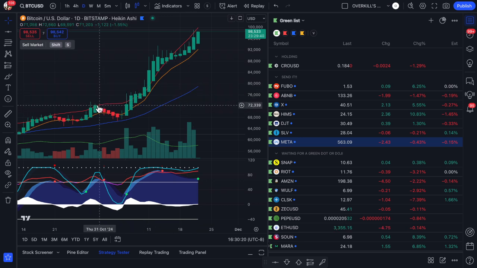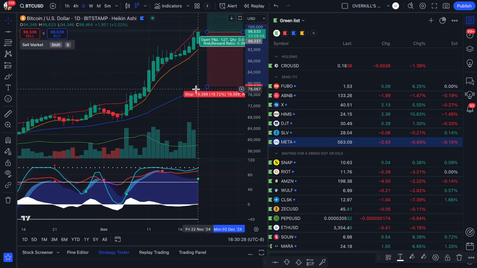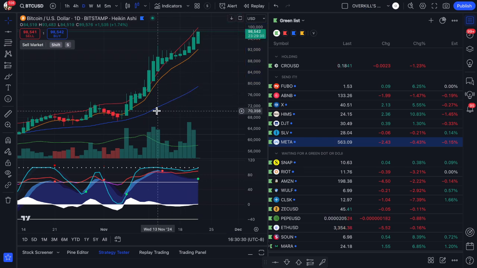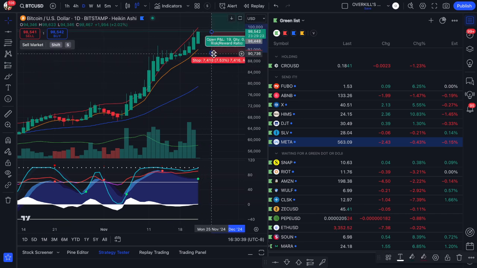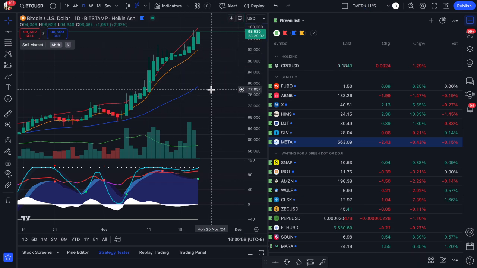So the closer, in my opinion, you can buy to this average, the better. And the further off we get from the average price, the worse off it is, right? So right now, if you think about buying Bitcoin, if the average price on the month is 78, 79,000, which is where it's sitting right about now, and you're buying up here at 98, you're technically buying it at a 20% premium. So that's like going to the grocery store and buying your groceries at a 20% premium, right? That's not technically what we want to be doing as technical traders. We want to be buying things at a fair price or at a discounted price. So the closer you can get to the average, the better.